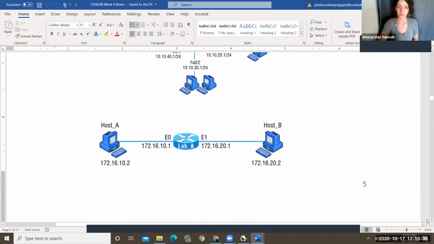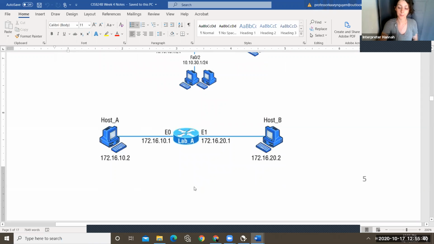Okay, so here's another example. This is a different class address. So we can have one computer connecting to the next computer. Now, in this one, it's a different class address. So we have network, network, host, host.